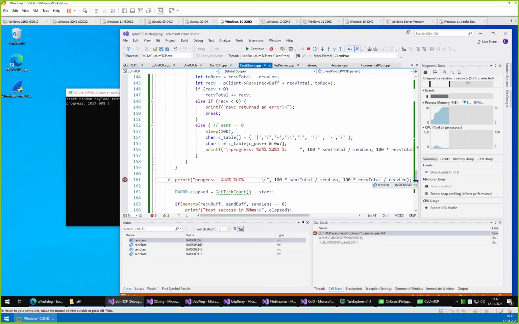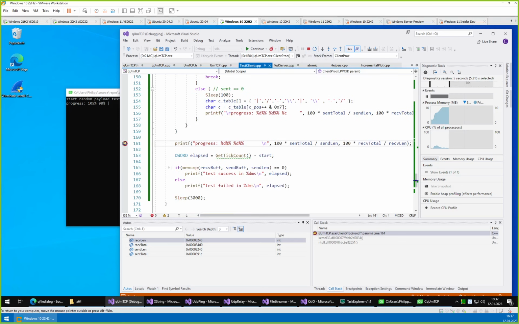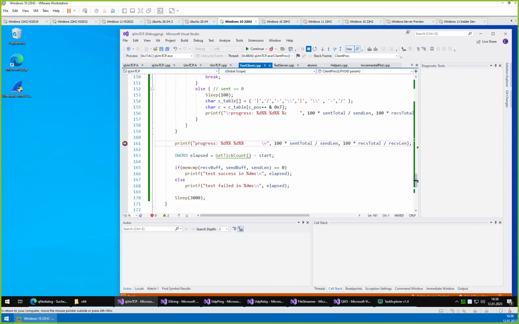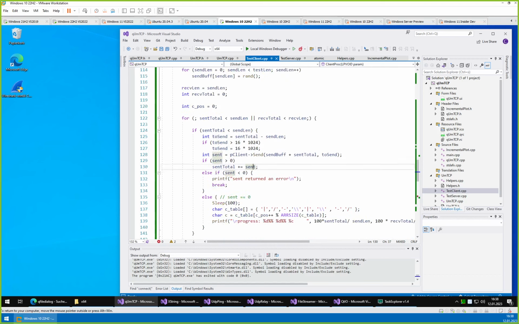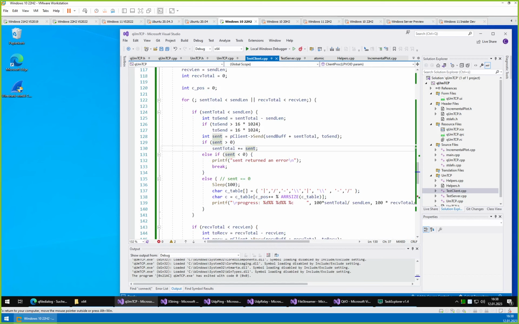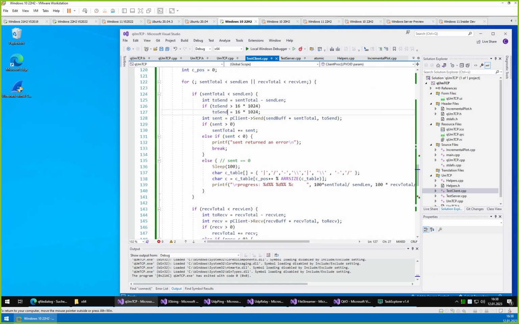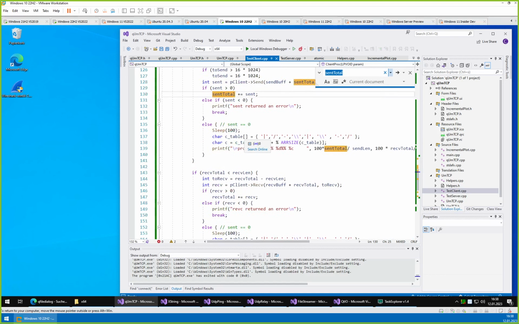Yeah, it says it's sent more than it received, and it received less than it sent. But for some reason, this check said it's successful. So, interesting. Is there any obvious mistake we made? So we always make plus send. That should be right. Send total, do we add send total somewhere where we shouldn't? No.